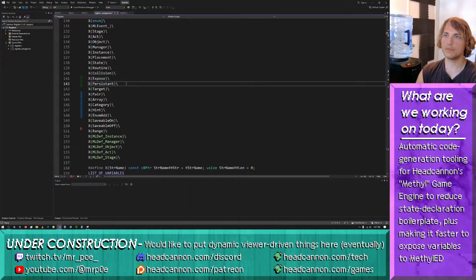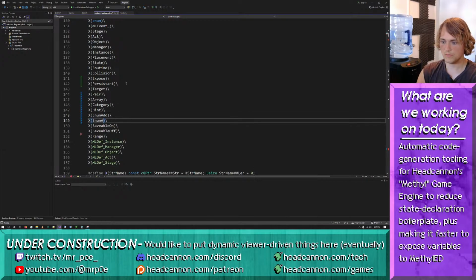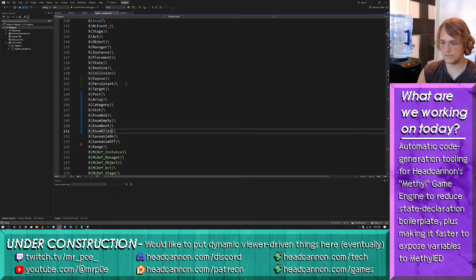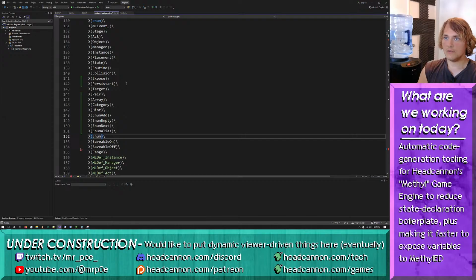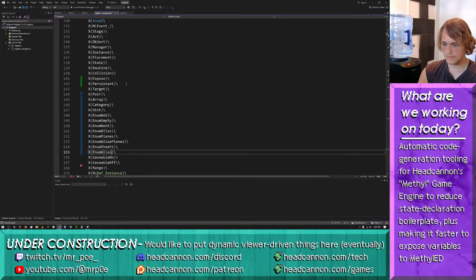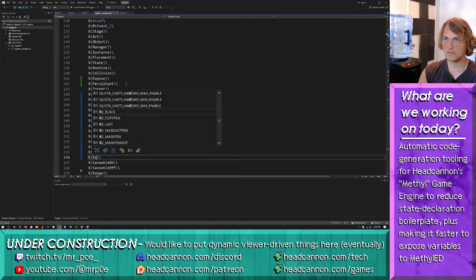Okay, let's finish adding these types. So expose, persistent, target, pair, array, category, int, enum add, enum empty, enum next, enum alias, enum planes, enum alias planes, enum sheets, enum alias sheets. Radio.